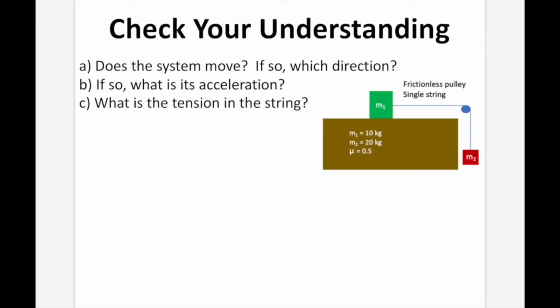So we're going to do this the exact same way we've been doing the other ones. We're going to set up our 2 equations. So for equation 1, it's going to be the sum of the forces is going to equal tension, this is being pulled that way by tension, minus the force of kinetic friction equals Ma. The only difference in this question is we need to figure out what friction is.